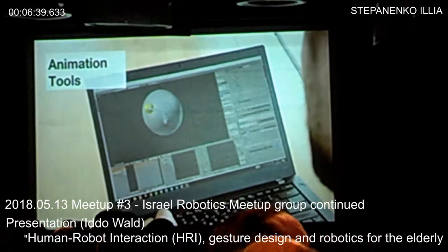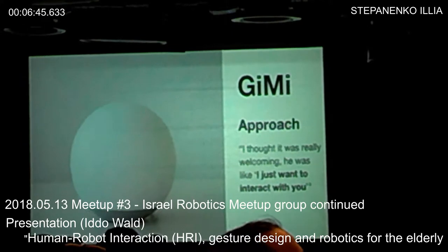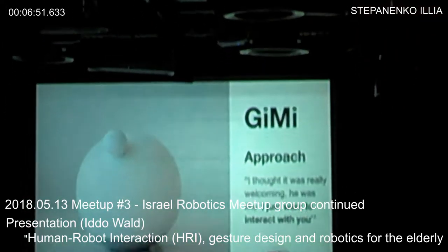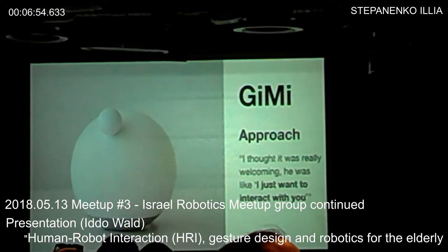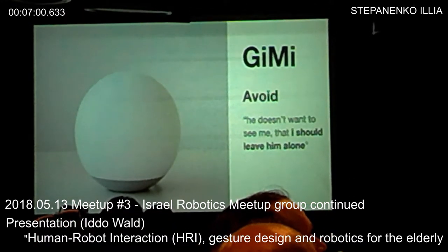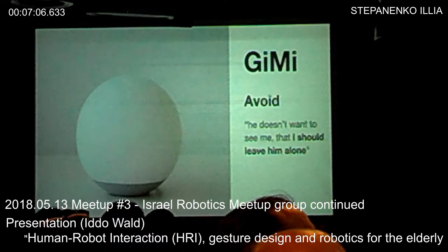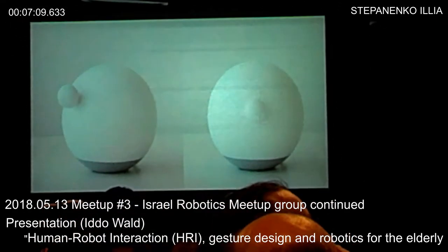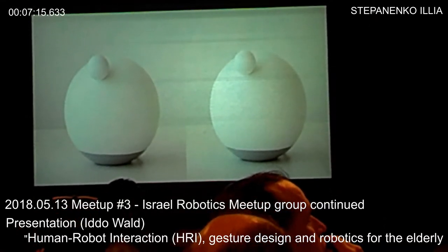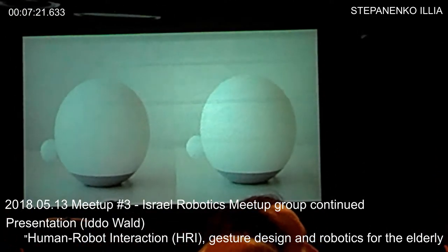After we made these things and played them on robots, we made experiments with people coming into the room and meeting this robot. We designed different kinds of gestures — the main ones are an approach gesture and an avoid gesture, with different variations. One interesting variation is a kind of linear, direct motion compared to a more probing, animated one — starting and finishing in the same place, but one was designed by an animator.